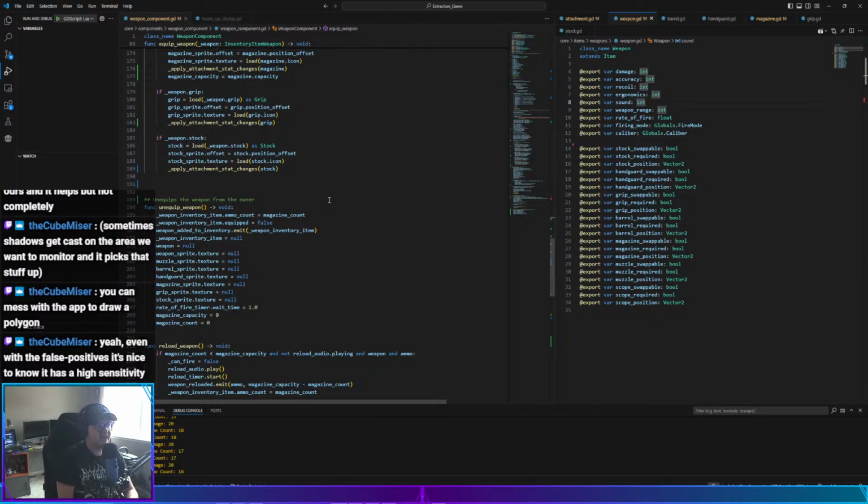The other option, which a couple people have suggested before because this is how it's done in Tarkov, and this game is heavily inspired by Tarkov, is instead of having the gun know how much ammo it has, have the magazine know how much ammo it has. But the problem with that route is I don't want the player to have to keep track of what magazines have what type and how much ammo is in the magazine.